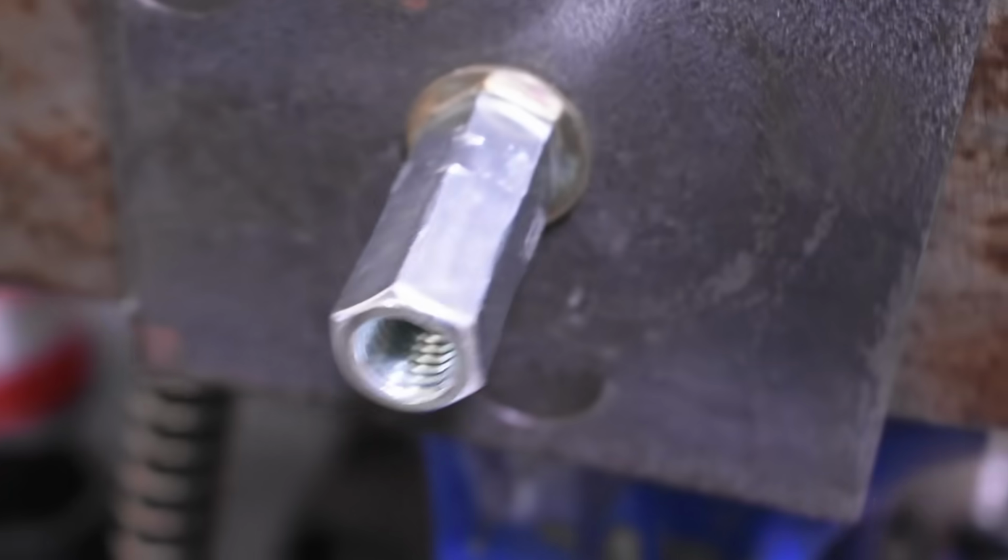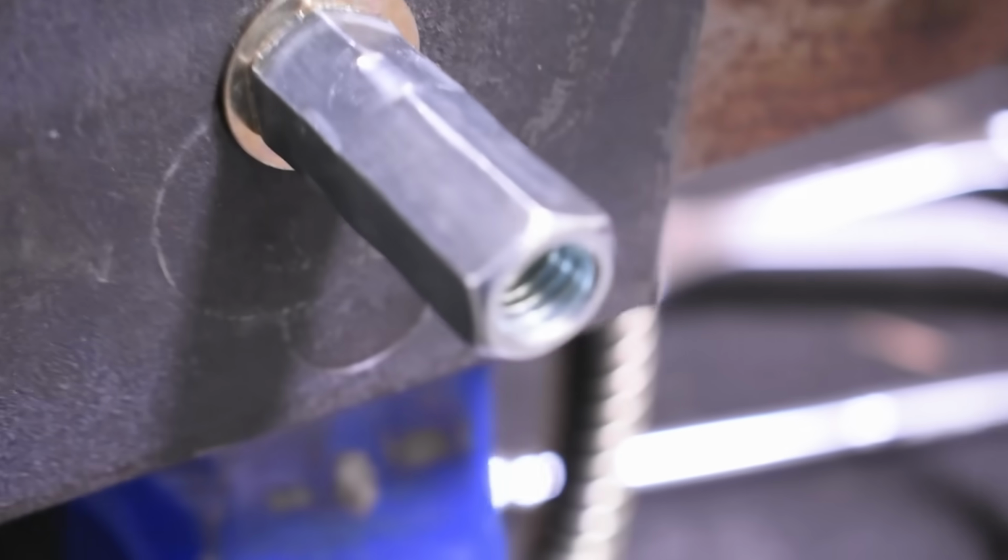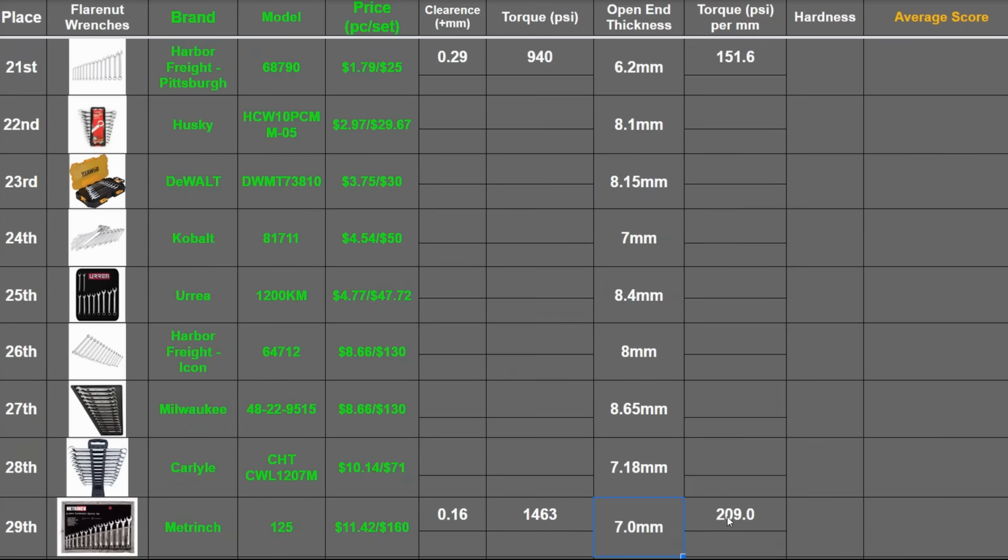but at 7mm, which is on the slim side, both the numbers it puts up here are impressive. This 209 here being the highest so far, just above Snap-on's Flank Drive Plus, which was 204.4, which we'll be ranking it with soon. You better not need to warranty one of these or contact Metrinch for really anything, but it does grip.